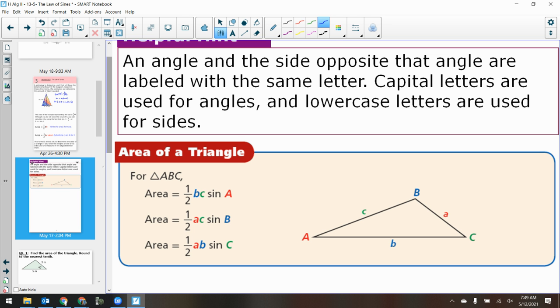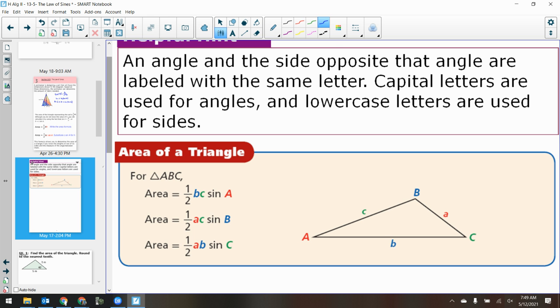Now look, they're giving you this diagram that we're going to use pretty often from here on out. If you have a non-right triangle, you can put the capital A across the triangle from the lowercase a, capital C across from lowercase c, capital B across from lowercase b. So the capital letter is denoting the point, the angle. The lowercase letter is denoting the side across from it. And I can use this area formula for any piece.